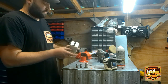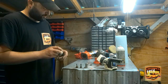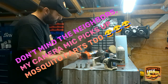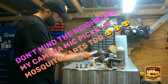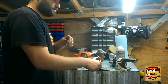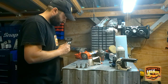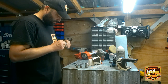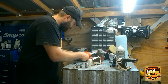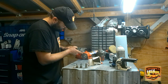Alright, next we're going to take the thermostat housing. I got it cleaned up, ready for my old thermostat here, which has been sitting in the barn. Put that in there like so. You want to take your gasket, which none of these are that one. Alright. Take your silicone, which dries up no matter what. There we go. Smear it on here. Now I'm going to smear it all around.